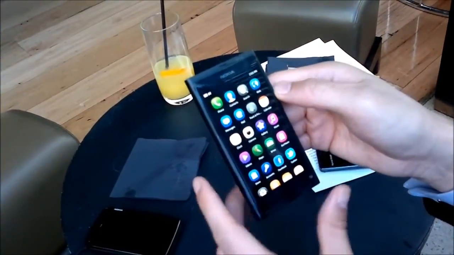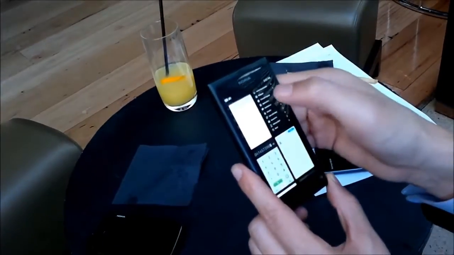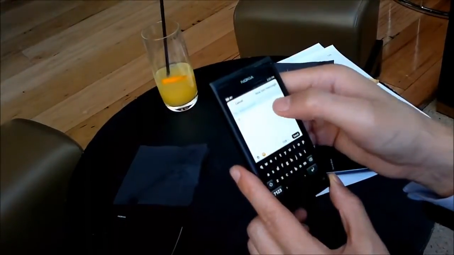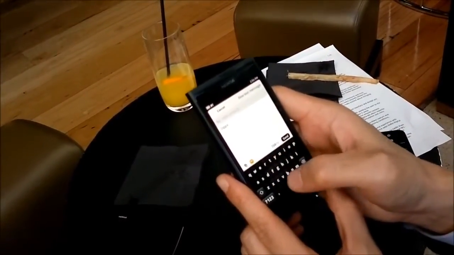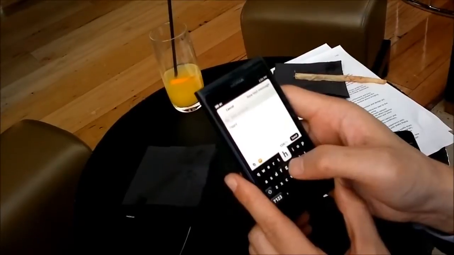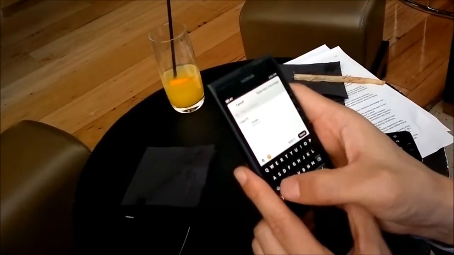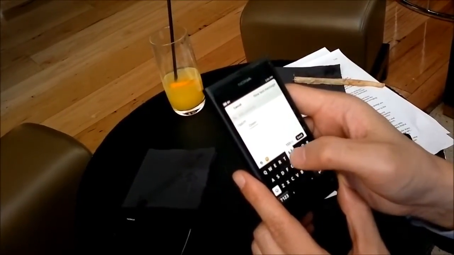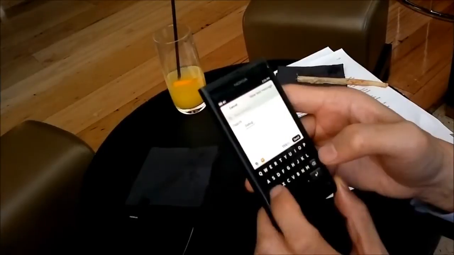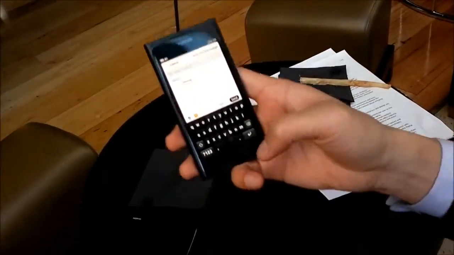Can you actually hold onto the character when you're inputting, like to get the capitals, or if you press on a button, just say hold onto a button, it does nothing? No. What about hold onto a button and swipe up? While the shift is not there. It doesn't do anything. Okay. No, it's a very simple keyboard.